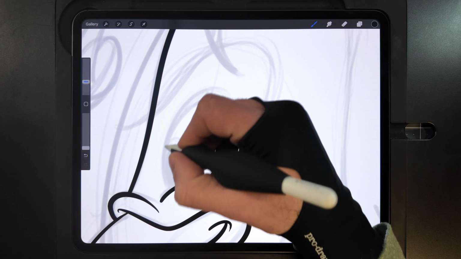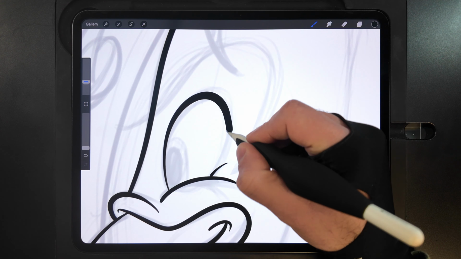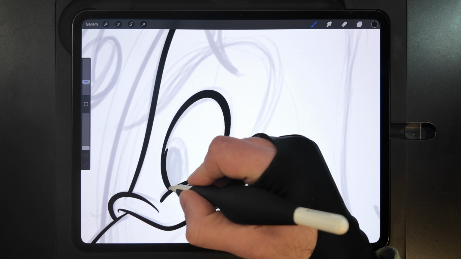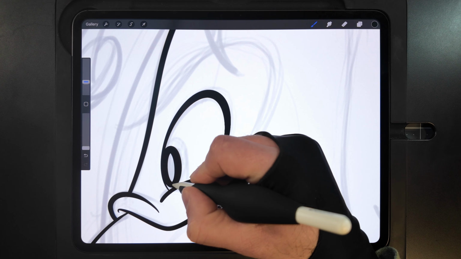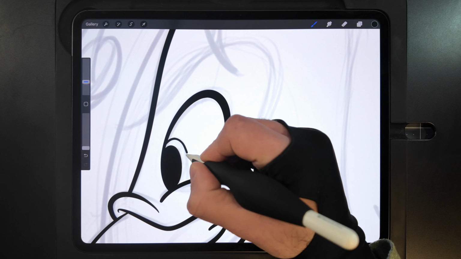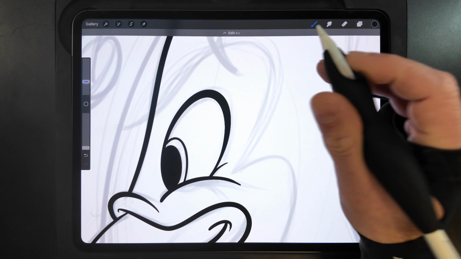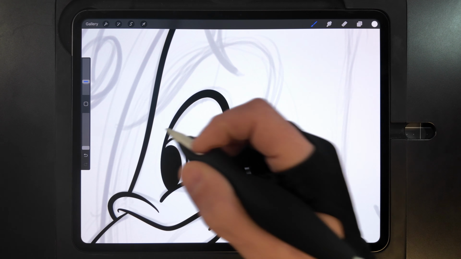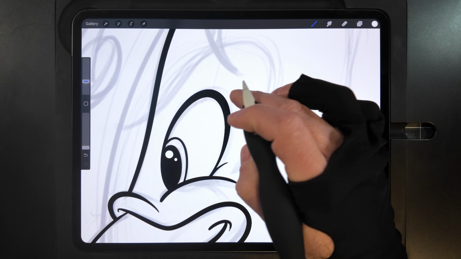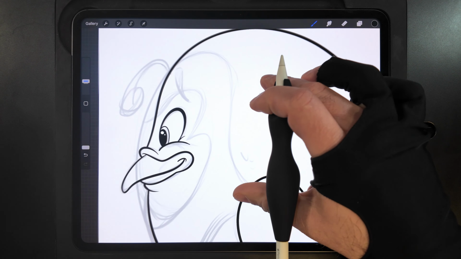And then with the eye, I like to do, once again, this is thicker up here, so a light press into a heavier press into a lighter press at the end. And it gives us that heavier line there at the top. It signifies where the eyelid or the eyelashes would be. Oval there for the pupil, and then another oval for the iris, holding down to lock it in. And then holding down here in the background to select white, I can add a couple of dot highlights there inside the eye. And then holding back down to select that black again. Okay.